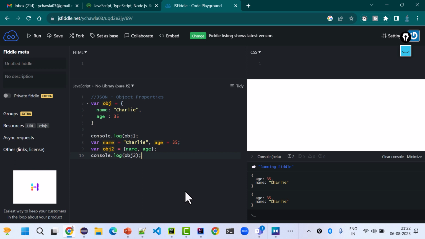For the object, basically you use curly brackets. Yeah, that's how you know it's an object. Absolutely. Because here you're using var, and for the other variables you also use var, right? So yeah, you're absolutely right. This is how we recognize the object.